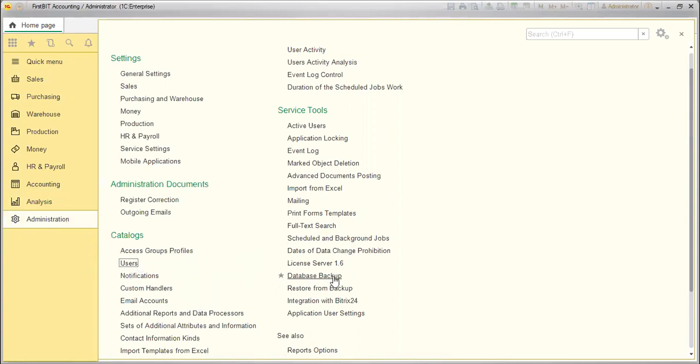Your main thing is the database backup. Whenever your application is logged in, the system will give you a notification about the database backup in the lower part. You can just click it and go directly to the database backup screen, or else you can come anytime if you want to take a backup: come here to administration and click database backup.